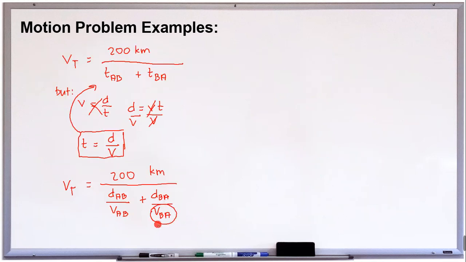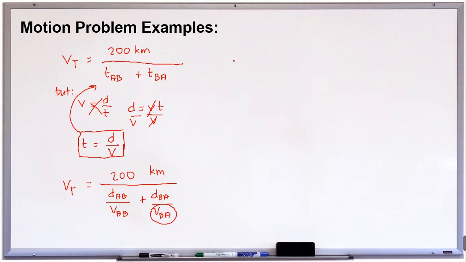Now let's check whether all the variables here already have a value from our given. So VT, we already have a value for our VT, that is 45 kilometers per hour. For our DAB, we already have a value for this one, as well as the VAB, which is the average speed in traveling from A to B. So therefore, we are good to go because we only have one equation and one unknown. So the challenging part right here is to simplify this one.